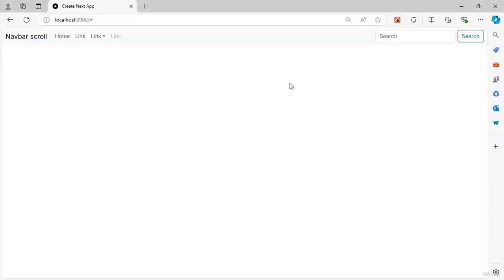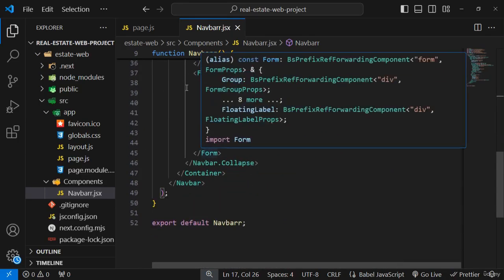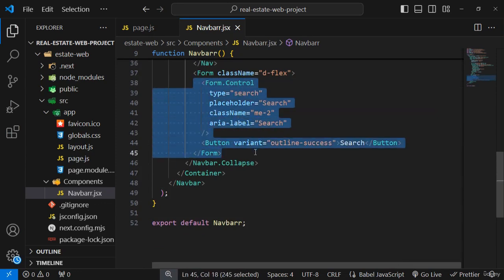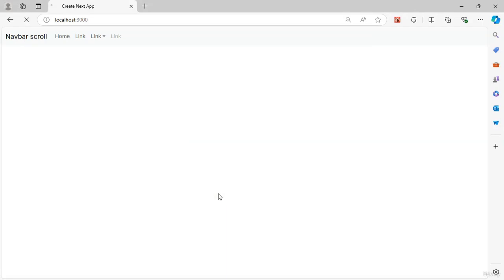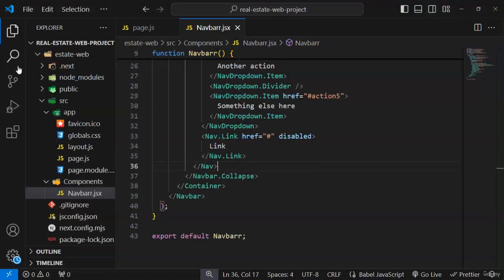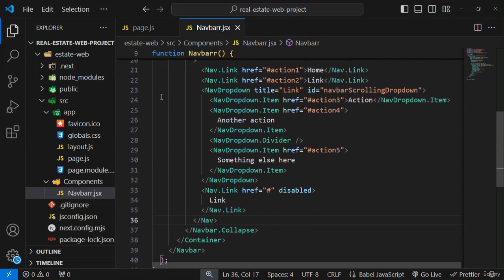So what I have to do now, I want this not to be here. So I am going to remove that search bar from the navbar. If I save it, the search bar has gone now. So we are left with these icons and logo. So here I am also going to remove the drop down menu.